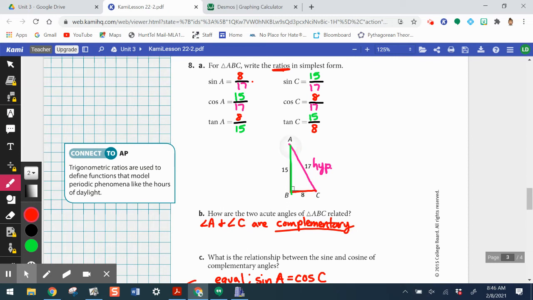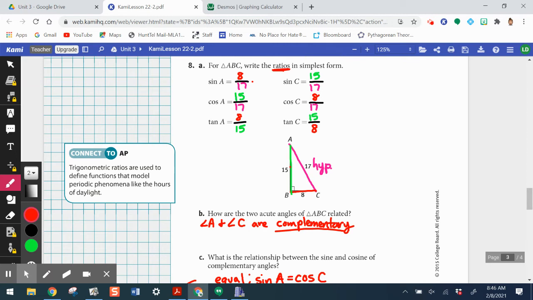So the adjacent leg of angle A is actually AB, which is 15, and compare it to the hypotenuse, which, again, regardless of which angle we're looking at, is 17. And then last, the tangent of A, we compare the opposite side, which we already established was 8, the line segment BC, compared to the adjacent side, which is, again, line segment AB, which is 15.